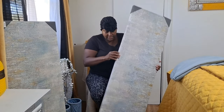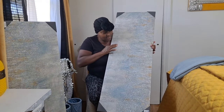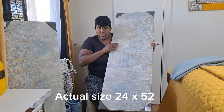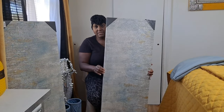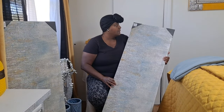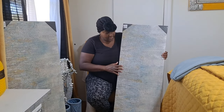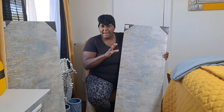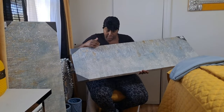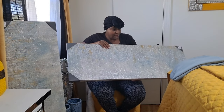I do have two of these pictures, and if I'm not mistaken, I think they were 20 by 44. I think that's the actual measurements, but they were, let me look again, $17.99. I don't know if your local Roses still have these in; it's been about 4 months now. Hoping you can see all of the sparkly detail. It has blue, gold, white, gray, and silver.